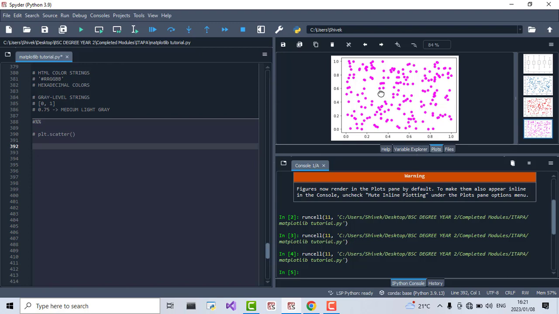Your other alternate option is to have an individual color for each dot. Basically, if the color parameter is a sequence of valid matplotlib color definitions, then the ith dot will appear in the ith color. Obviously that will be a lengthy process.